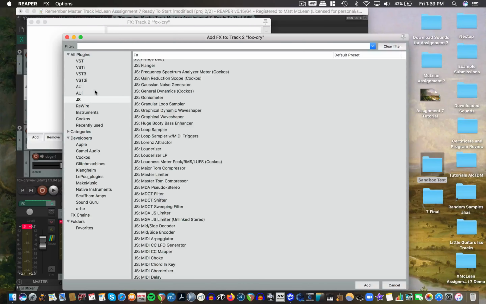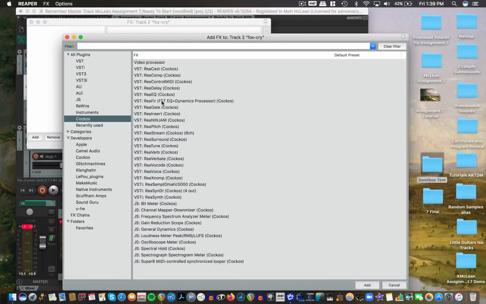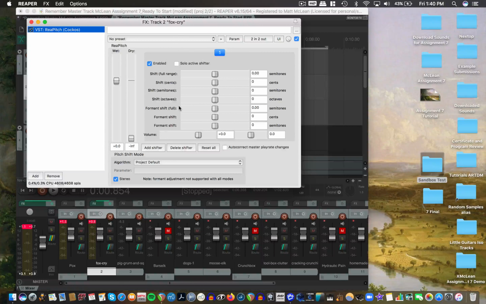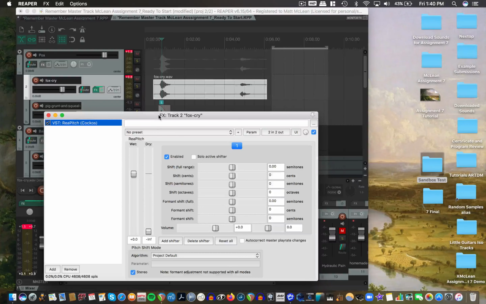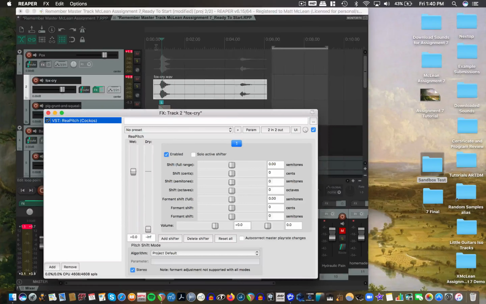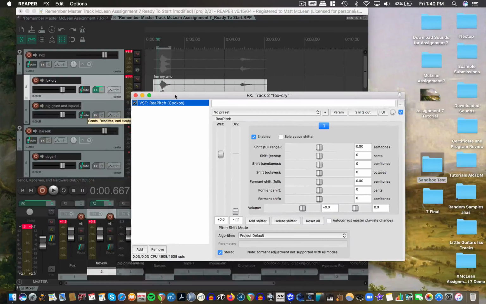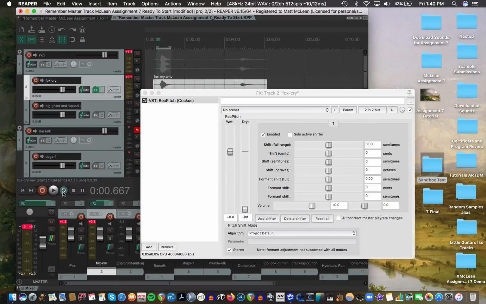So I'm going to put an effect on here and go back to Kakos, and that's the ReaPitch. And this is something we use the pitch back on the audio advertisement. You could maybe pitch your voice up or down a little bit, but this has a lot more fine control than the one over in Audacity. So what I'm going to do is create a little loop here. I'm just going to drag up in the time bar here, and you can see it made this little gray box. And then I'm going to turn the cycle thing, looks like a little washing machine over here. So now when I play, it'll play that over and over again.